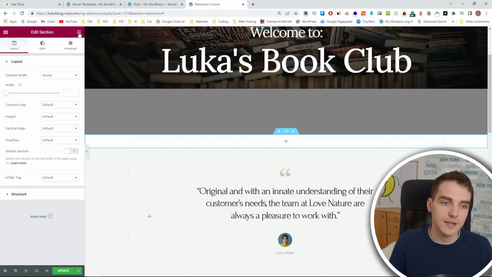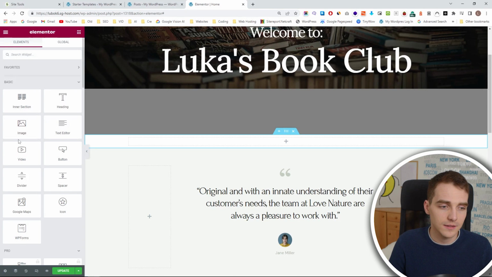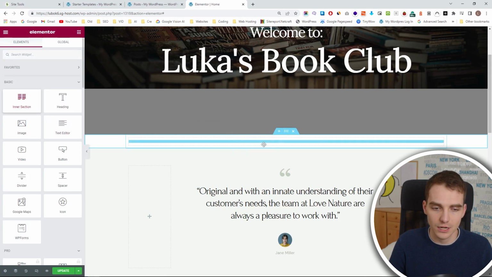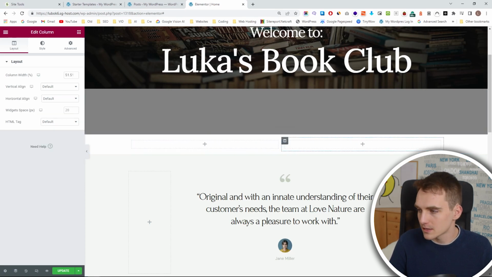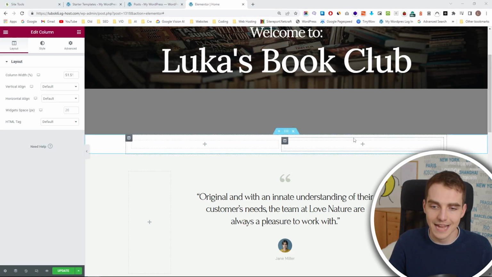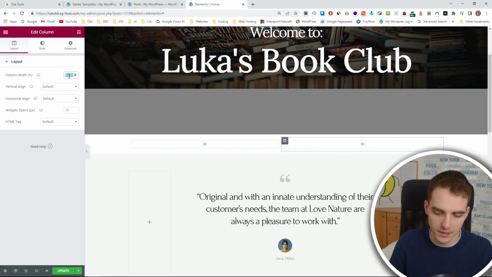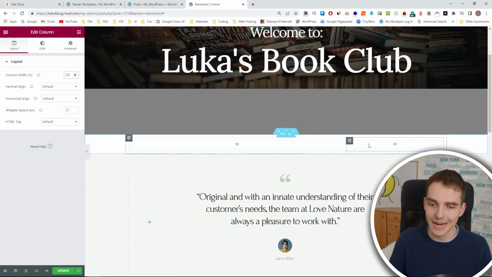So I simply need to come inside those 9 rectangles and click on this inner section. This will split it into 2 sides. Now you can actually adjust the movement, so you can make it small on one side or bigger on the other side. And if you want to have precise measurements, so for example, in this case, I want to have this be 31%. So this is going to be our sidebar. And we can see it is inside here.